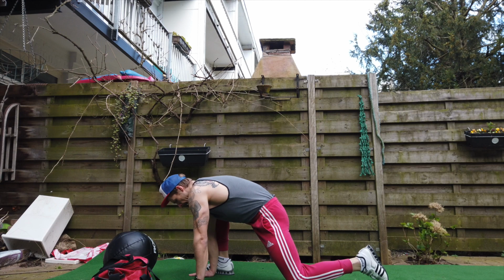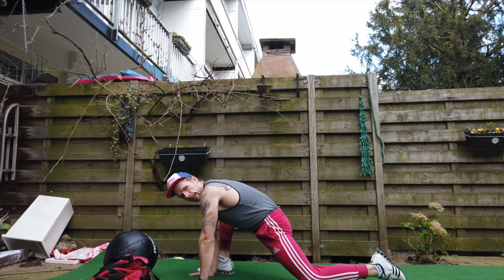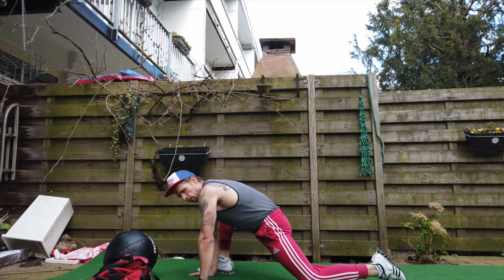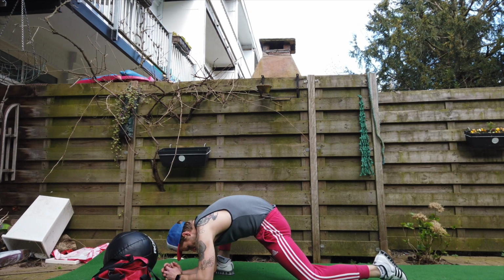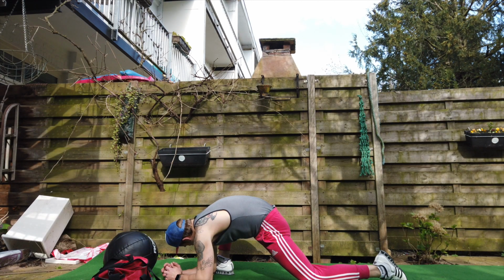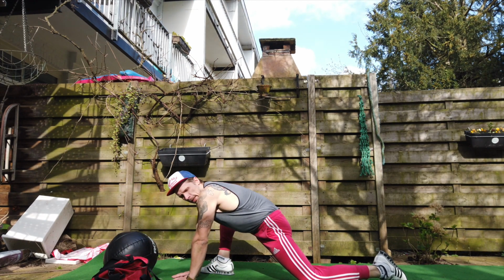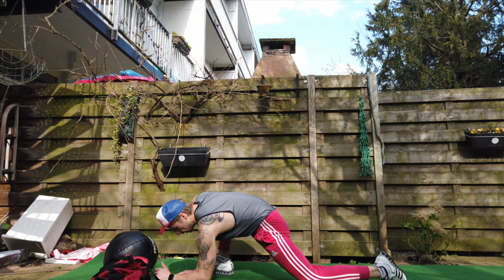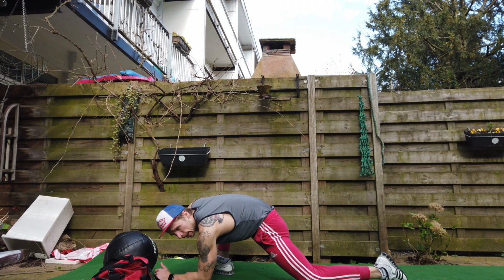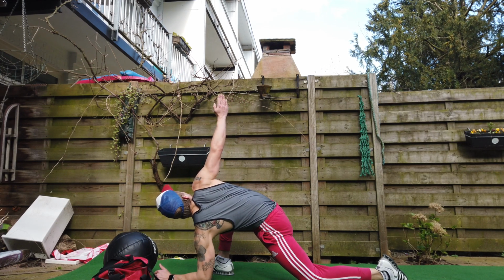Place your hands next to your foot. Push your knee outside. If your mobility allows, you can place your elbows on the ground as well. Then let's perform 5 upper body twists so that you keep your left elbow on the ground. You move your right arm up, rotating your torso from the hip, keeping your eyes locked onto your palm.